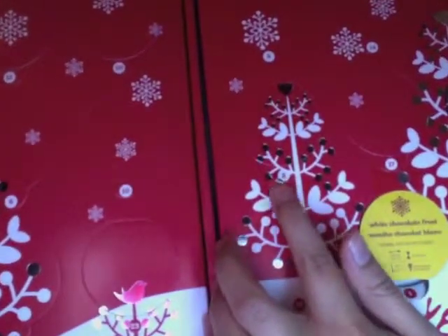I have a really early start today — I have to be on set by about 6:20 a.m. So I'm going to do my advent calendar recording now, then drink my tea in between and record my thoughts. Number five! I did some funky cutout stuff so I can see my drinks. Here we go.